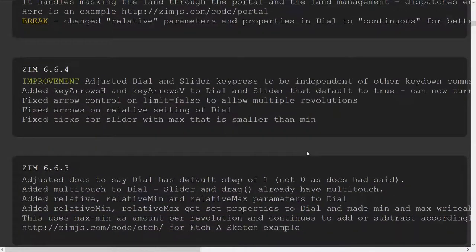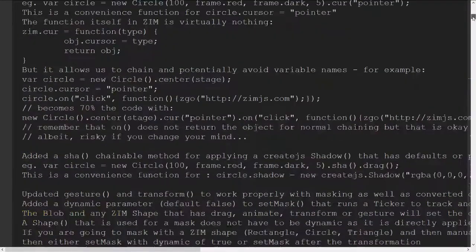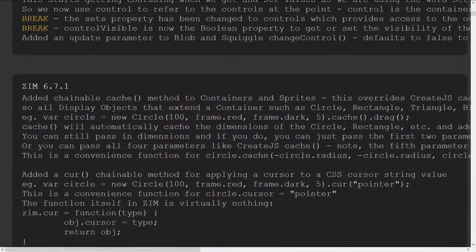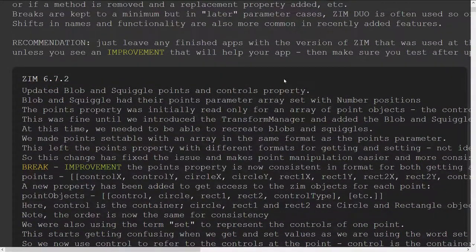So that was a lot of verbiage. Hopefully it was okay for you. And you can always come in and read this. Now, if you've never seen the updates before, this bubbling will kind of give you an indication as to what's in them and why you might want to continue to look at them. So there's improvements for you to be able to use, and when things break as well, of course.